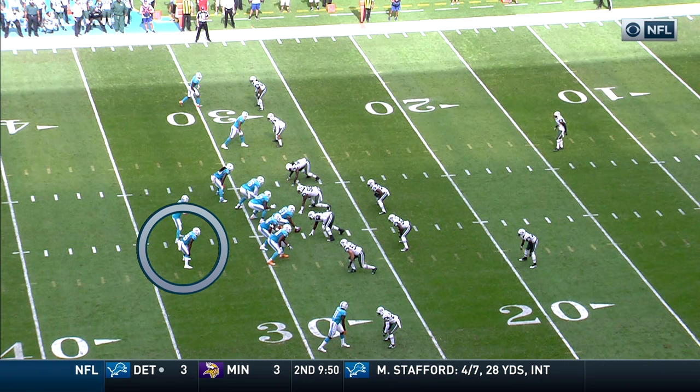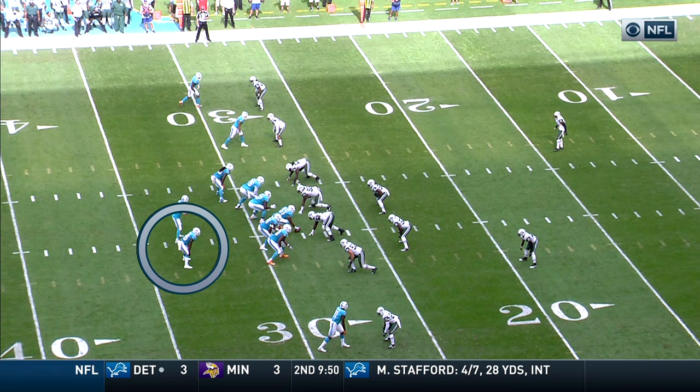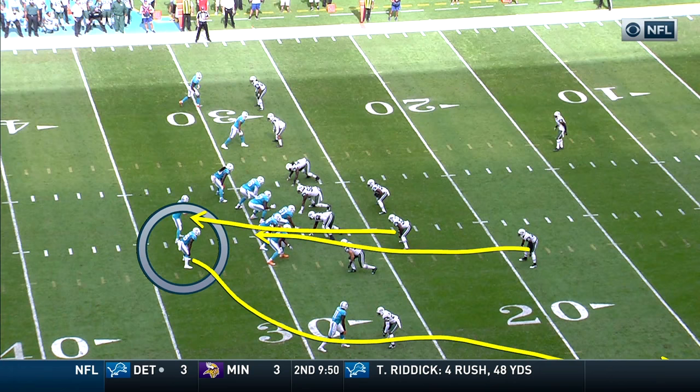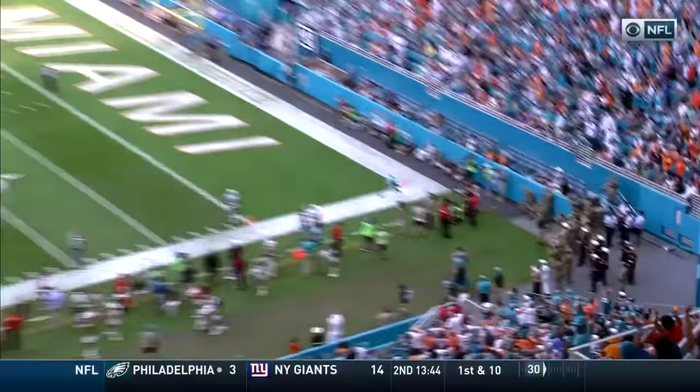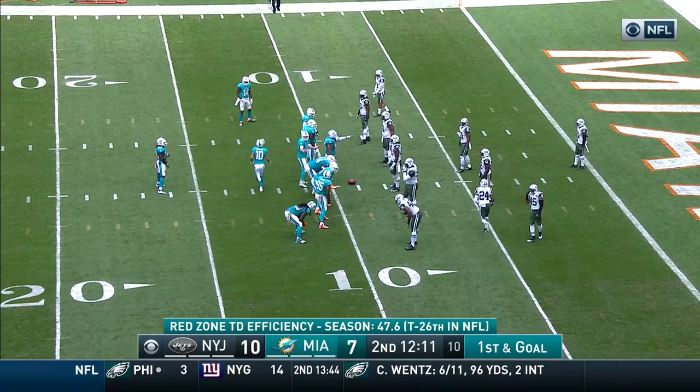Williams is coming out of the backfield. What you have is all these guys on a blitz, so all he's doing is running the shoot route up the sideline. He's matched up with a defensive end or outside linebacker trying to peel and go up the side. That's a dream matchup if you're a quarterback — it's just a matter of having the time to get the ball off. Laid perfectly over the outside shoulder by Tannehill, giving him first and goal. Good job by Ryan Tannehill.